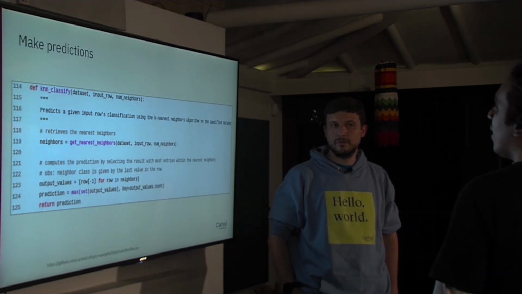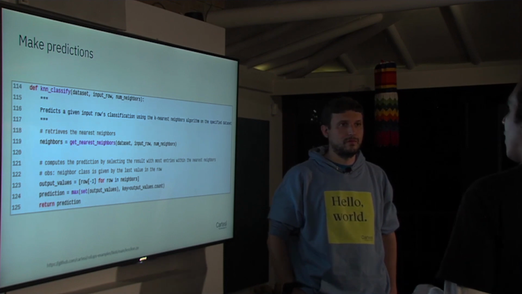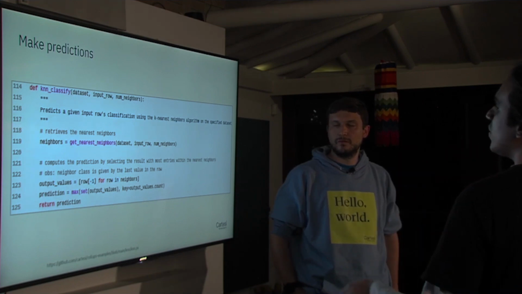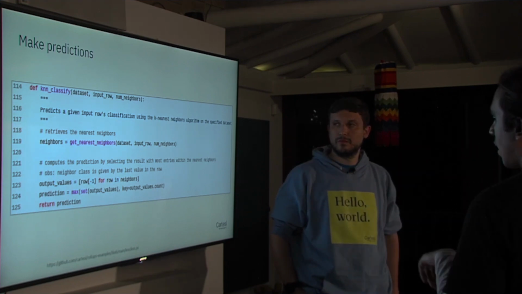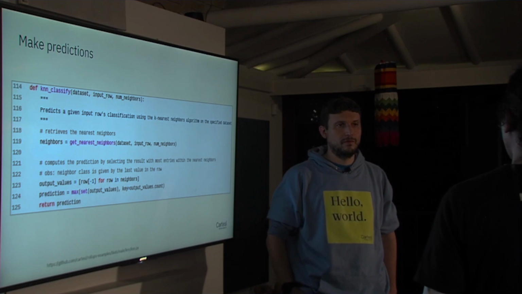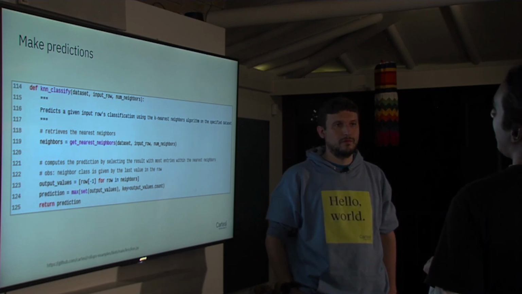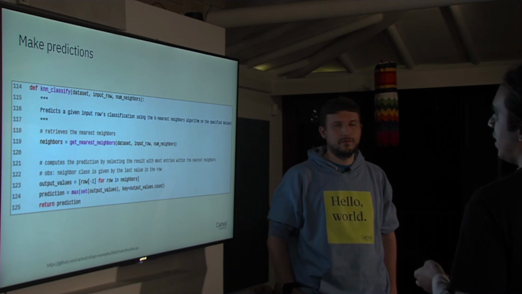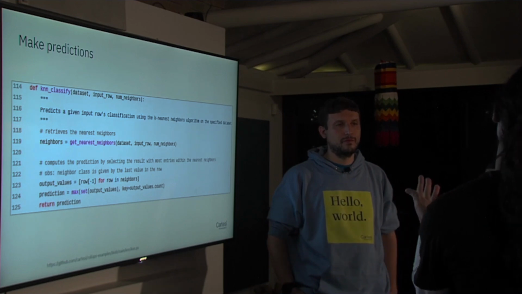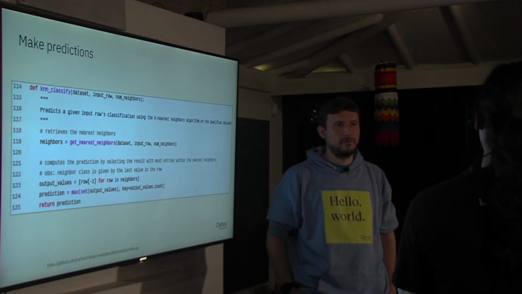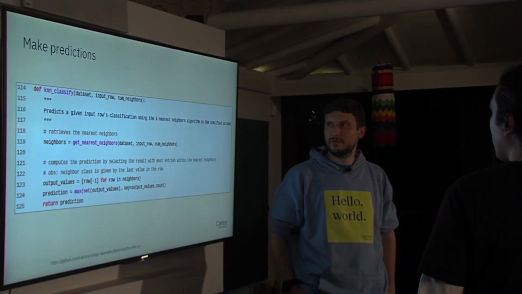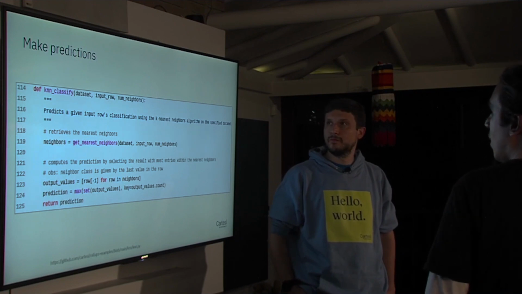And when we have a new input, we can make the predictions using the KNN classify function in this file. It will give you the prediction based on the whole dataset and the number of neighbors you configured, like we explained in the graph. We have a new point, and it calculates how close it is to the others. That's all about the KNN.